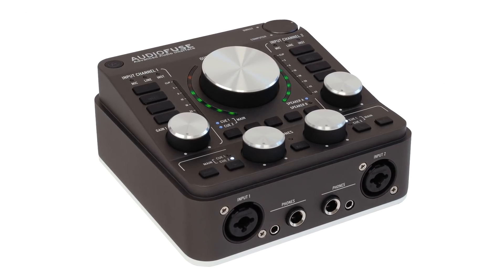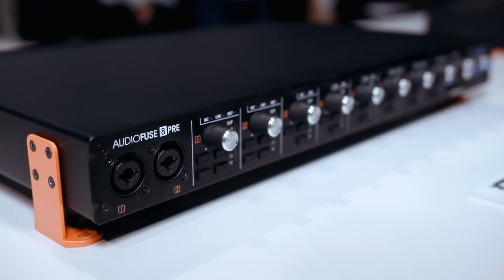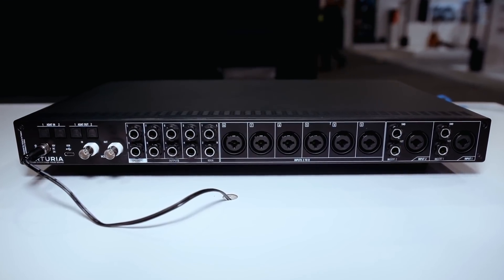Back in the world of USB, Arturia have rethought their audio interface line this year. A couple of years ago their AudioFuse was a Swiss Army knife product — a little thing that did absolutely everything, with mic preamps, digital I/O, even turntable input. They've now come up with two new products: a successor to or expanded version of the original AudioFuse, and a simpler interface for band recording offering eight channels of high-spec mic preamplification with ADAT input and output, usable either as an audio interface or as an ADAT expander.